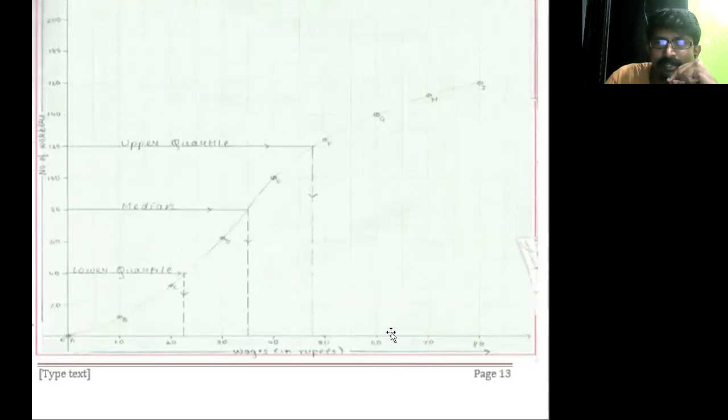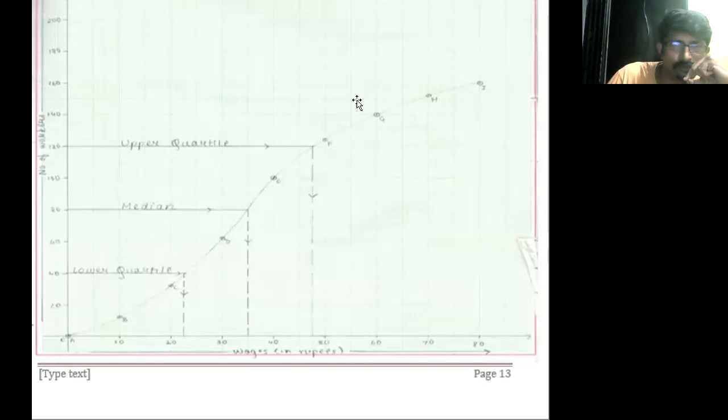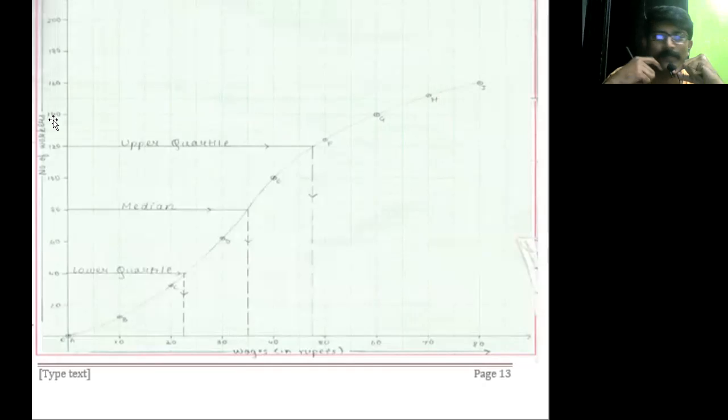Are you getting it? Because the condition of wages is given. Condition of wages was the number of people who earn more than rupees 65. So 65 से हम लोग क्या करेंगे, वर्टिकल लाइन ड्रॉ कर लेंगे ओजाइव तक, एंड वहां से हम लोग हॉरिजॉन्टल लाइन ड्रॉ करेंगे y axis तक. Okay, so x axis to ogive and ogive to y axis, and then whatever the answer we're going to get over here, that would be the number of people. Okay, 160 minus that many number of people will be earning more than 65 rupees per day.